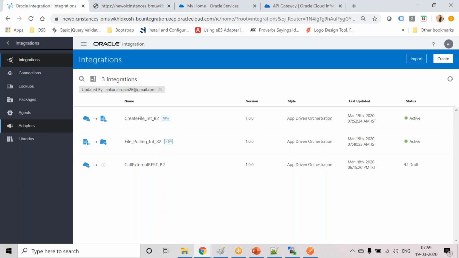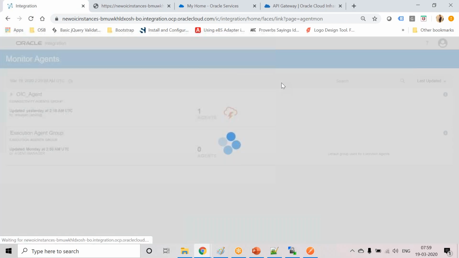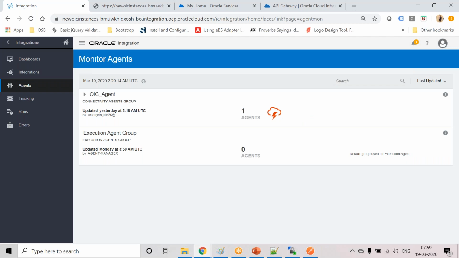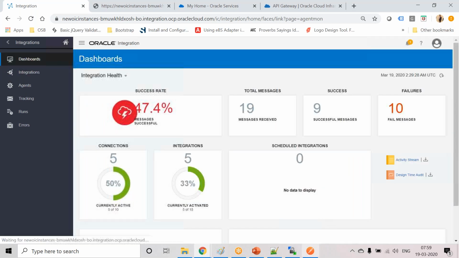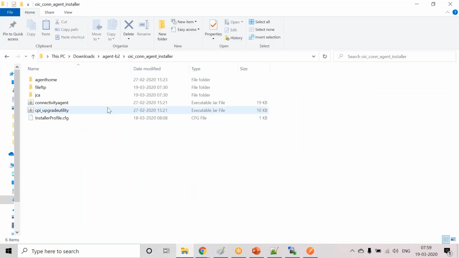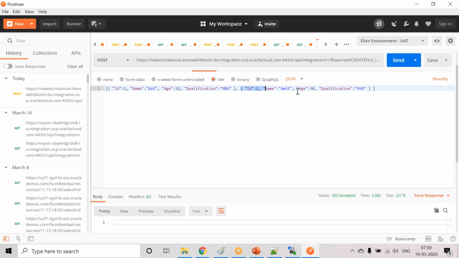Okay, now what I have done, I have brought the agent down. So let me just see the health of this by killing this PID file. Let me see if it is down. Yeah, you see it is down. Okay, and OIC has some timeout limitation: it will wait to connect to the agent for 4 seconds. If it does not connect, the integration will error out. Okay, so let's see. Here I'll just delete this file first. Okay, let it be. So I'll just change the entries.